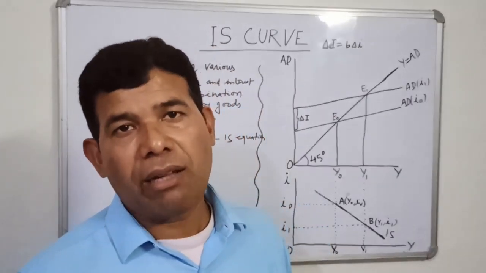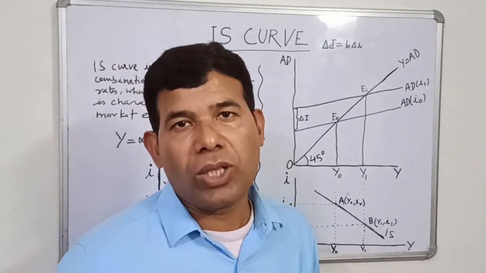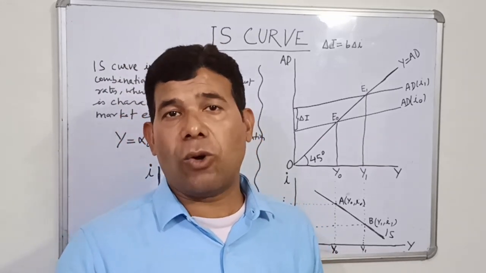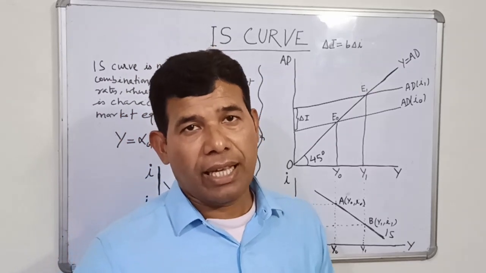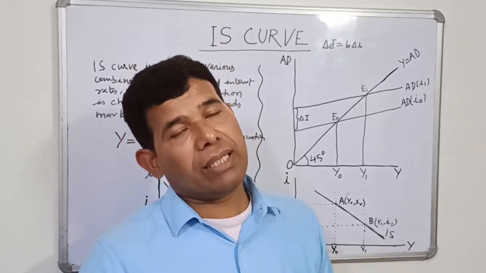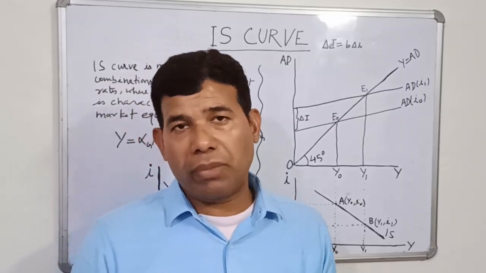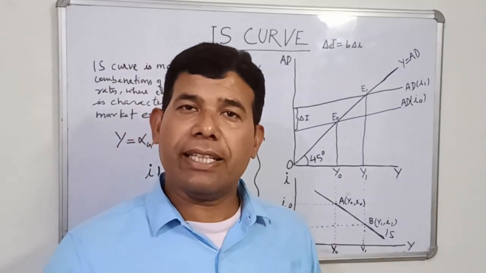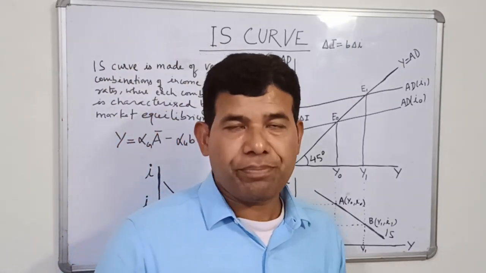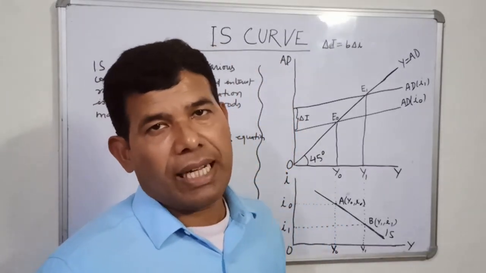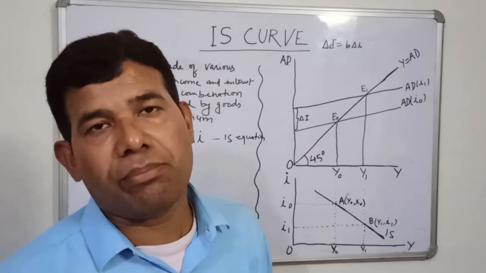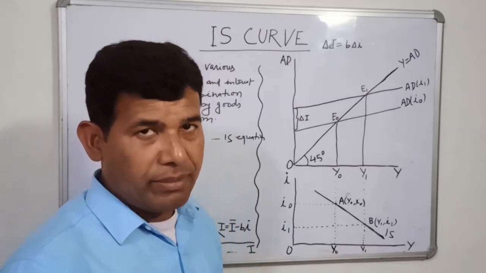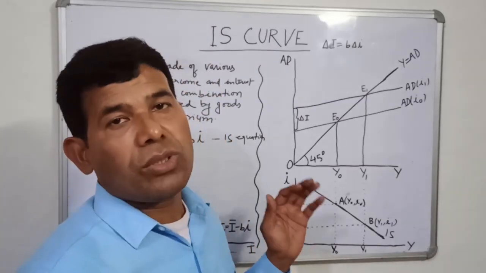So as part of the graphical treatment of the ISLM model, we derive the equilibrium level of income graphically using the interconnectedness of the goods market and money market. Here we first derive the IS curve, then we derive the LM curve, and then we merge them together to find the equilibrium level of income and interest rate in the economy. So let us first derive the IS curve. I'll come to the definition part of the IS curve later, after I have derived it. So how to derive it?